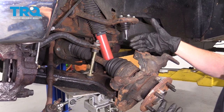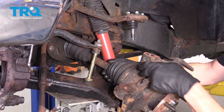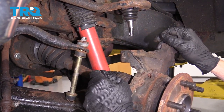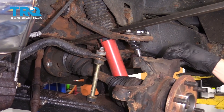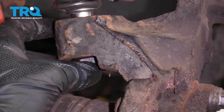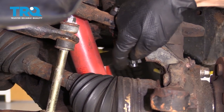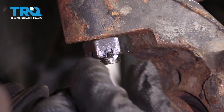Now it's time to get the upper ball joint reattached to the knuckle. We need to safely jack up the lower control arm so we can bring this up close. At the same time, push the axle into the wheel bearing through the backside of the knuckle. Slide it in and line it up. Be very careful not to shift your vehicle off of the lift or jack. Take your nut — make sure the castle end is facing down — and snug it up. The torque for this should be 74 foot-pounds. Tighten it up nice and snug, then line up the cotter pin hole, slide your cotter pin through, and lock it down.